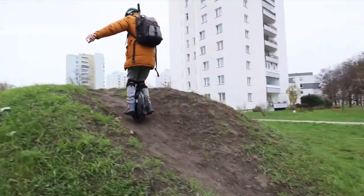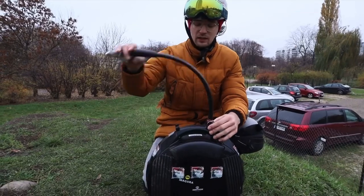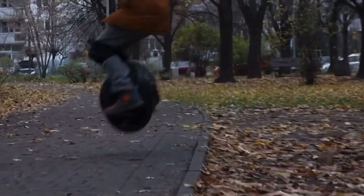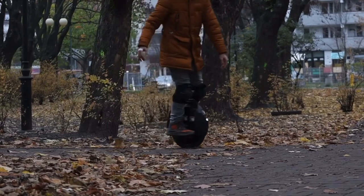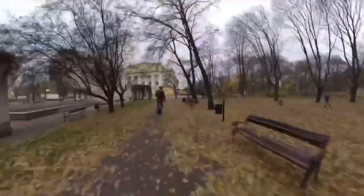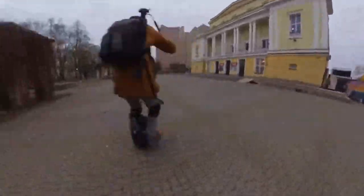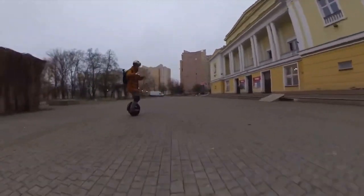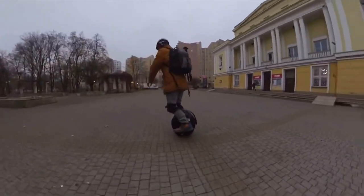It has a way smaller turning circle, a trolley handle to carry it around when you are not riding, and a lift sensor to more easily carry it up and down stairs. A great benefit is also the 14-inch tire — because the wheel is bigger than on the M365 Pro, it absorbs bumps so much better. This unicycle isn't scared of going on a dirt path or cutting through grass, because its off-road capabilities are way better than the M365 Pro.